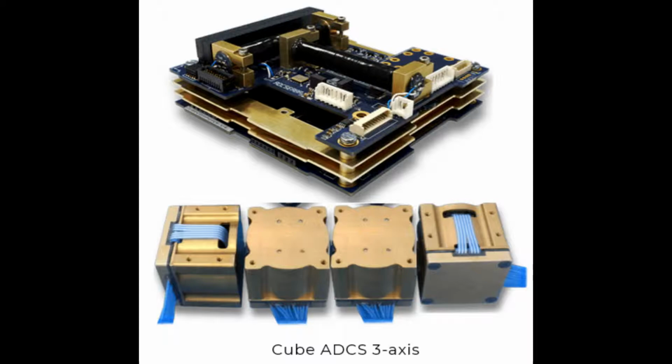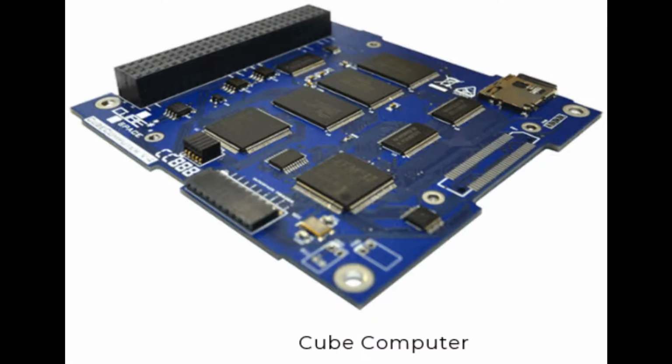Hello, my name is Emanuel Castanho and I am in charge of the Attitude Determination and Control and Electric Power Subsystems. This ADCS, also called Guidance, Navigation and Control in the literature, is composed by an integrated unit, Cube ADCS 3-axis, that combines different attitude and navigation components into a single part. It has 3 reaction wheels for full 3-axis control that ensures the pointing accuracy required of 0.5 degrees. A 4th reaction wheel is used for reduced errors and for desaturation because magnetometers are not useful for attitude control near the Moon. The integrated unit has a module called Cube Computer, which will be used as main onboard computer and storage for the camera data.